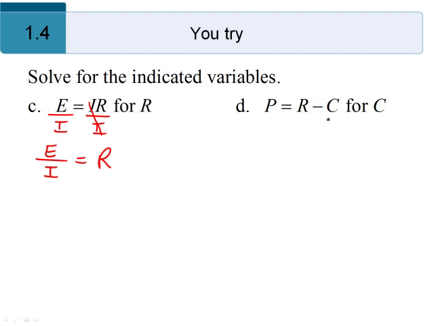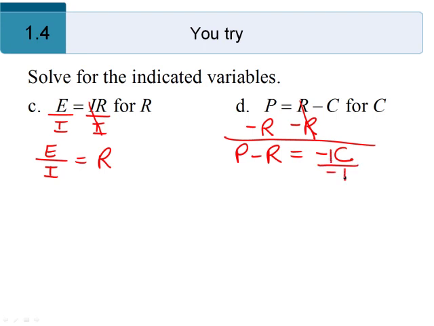So first we're going to get that C by itself, the negative C. So I need to get rid of the R. I'm going to subtract it from both sides of the equal sign. So subtract R. What I have is P minus R. That just comes down. The R's are gone on the other side, and it equals negative C. Now, we're not done yet because it said solve for C, not negative C. So you have to get rid of that negative sign in front of the C. Remember the coefficient there is a 1. So I'm going to divide by negative 1 on both sides, okay? And the negative 1's cancel, and I get C, which is what I want. And you have P minus R all over negative 1.